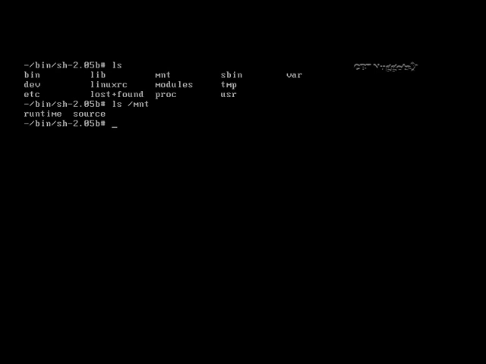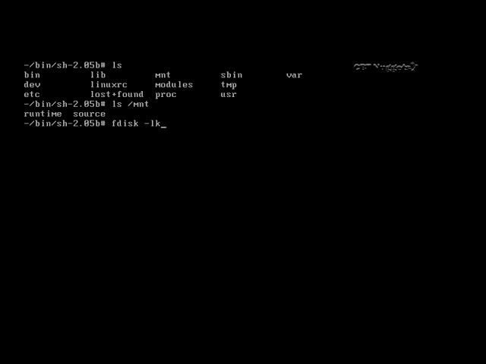Now, why would you not want to have the system automatically mount your old file system under /mnt/sysimage? Well, one of the reasons is that if you're going to do a file system check on a file system, it can't be mounted. So if you suspect that one of the file systems or partitions of your old file system is corrupt and you want to do a file system check on that, then it can't be mounted. So this is the way you would proceed. You would choose skip at the last screen when it asks whether you want to mount the old file systems or not. You'd get into minimal rescue mode, and then you can do the file system check on those particular partitions that you want to check.